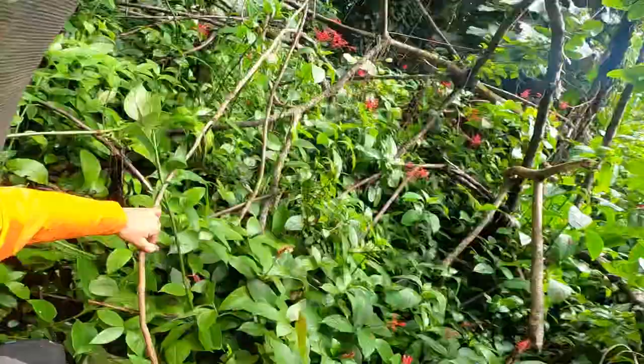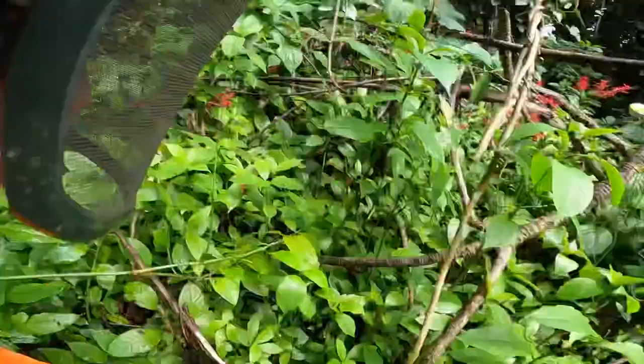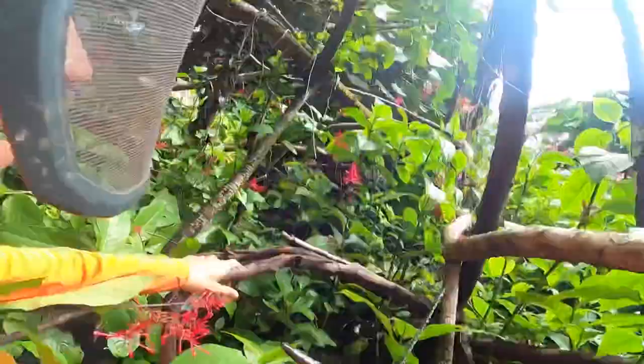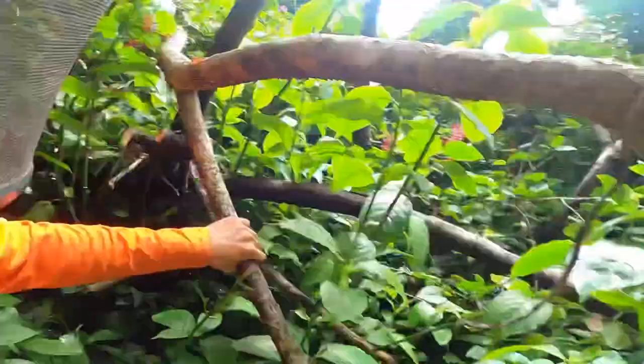Here we are making our way through the bush. I'm cutting the trail to the next tree, while some of the other boys are cutting out the vines around some of our subjects. Just to get a better visual, we want to clear up all around the tree and see what we're working with.